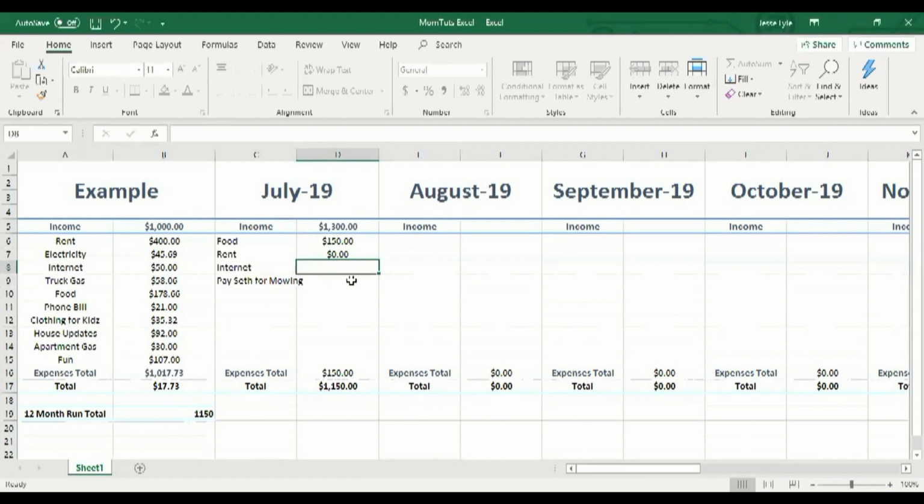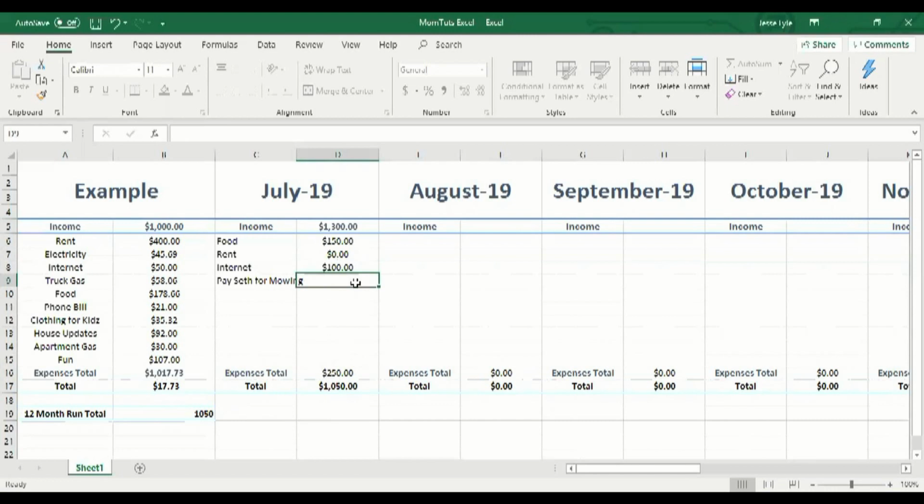Now you have internet to pay for. Let's say Cox high-speed internet is $100 a month. I had no idea what it actually costs. So we put in our equal sign first, and then we're going to type in $100 because we have paid off our monthly internet fee. This is usually a one-time expense, so you probably won't be editing this box very much, just because it's a one time per month kind of thing. And when you press enter, as you can see, it changes all of our numbers underneath.